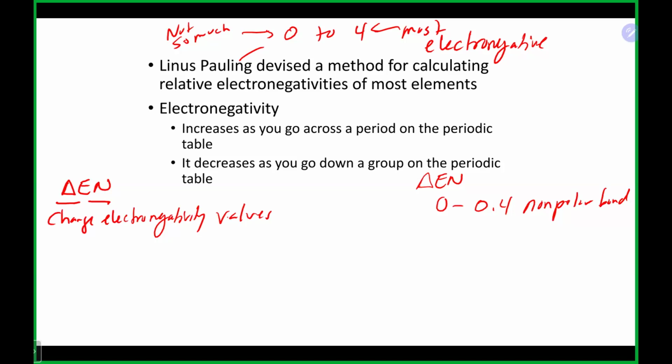If you take the difference in electronegativity and you're above 0.4, we'll call it 0.5 and above, and you're below 2, that's going to be some type of polar covalent bond, unequal sharing of electrons. And typically, if you are above 2, but not in all cases, you should have an ionic bond. Personally, I wouldn't even worry about electronegativity for ionic bonding. Again, metal, non-metal, you're good to go in pretty much all cases.